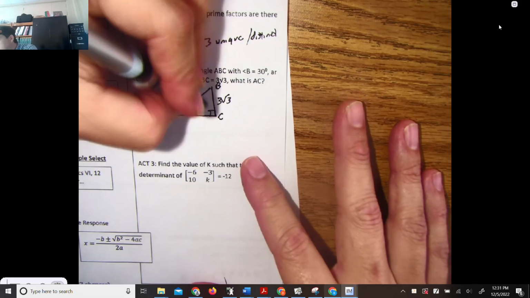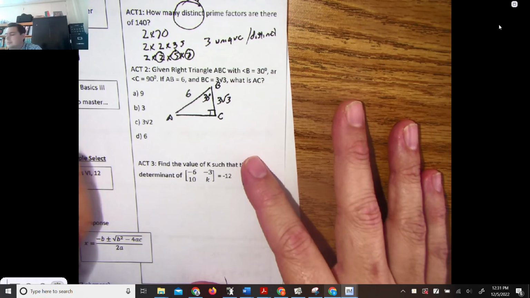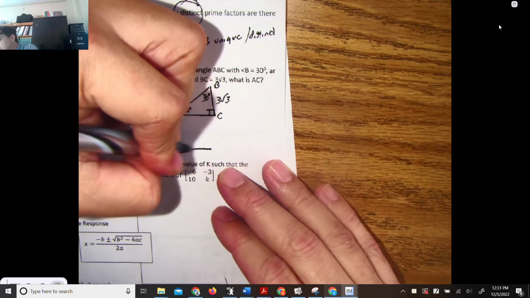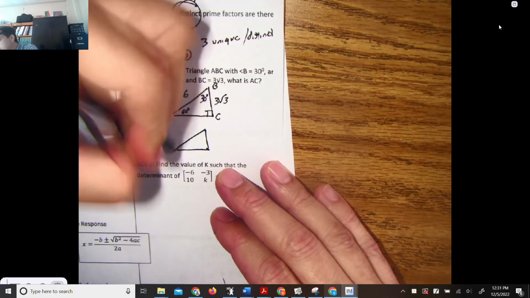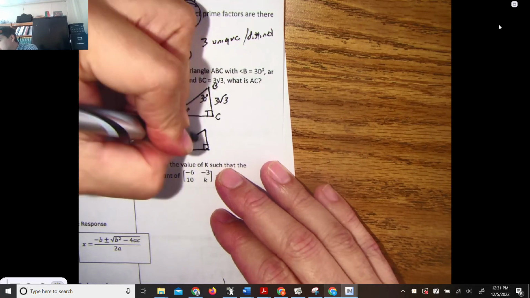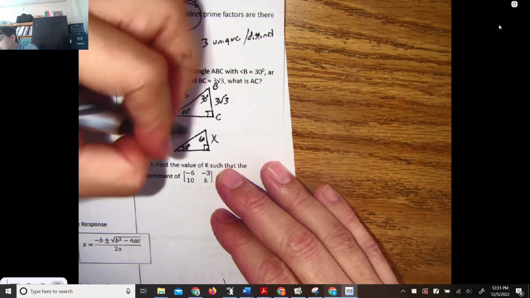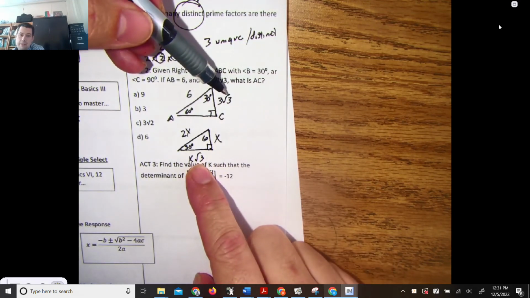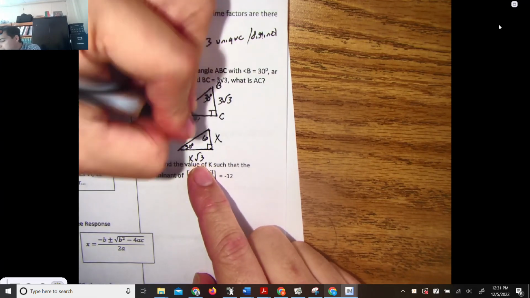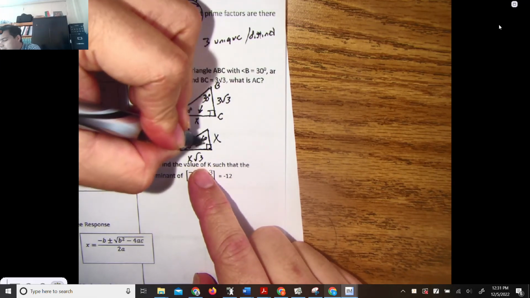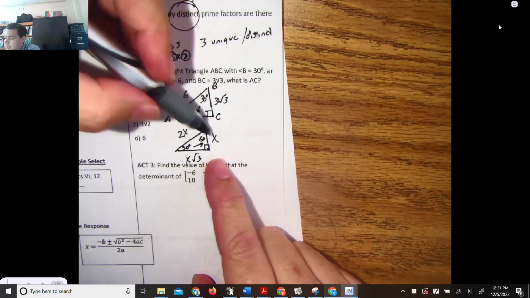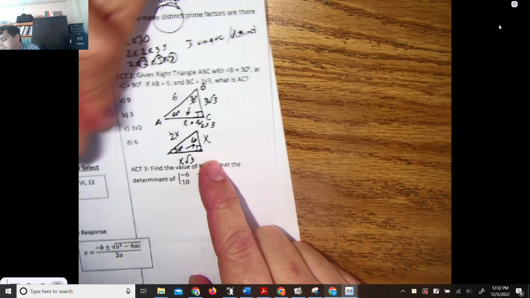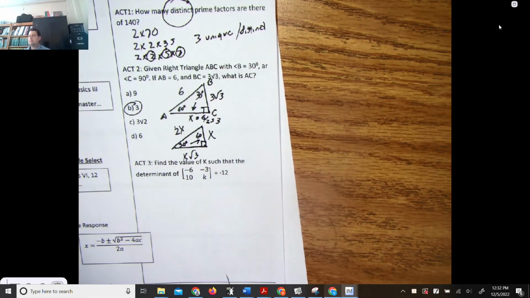Always the same thing. Angles lie on the interior, and the missing angle is 60 degrees. All right? You need the third side. What I want you to learn is I want you to finally learn 30, 60, 90 theorem. The short leg is x, the hypotenuse is twice that, and the long leg is x root 3. You notice how this guy's already got the root 3? That means this is the short leg because it's opposite of 30 degrees, just like it is in the pattern. And if the hypotenuse is twice the short leg, then x is going to be 6 over 2, which is 3. It doesn't take that long to figure out.